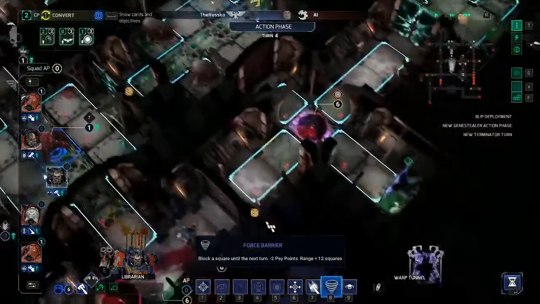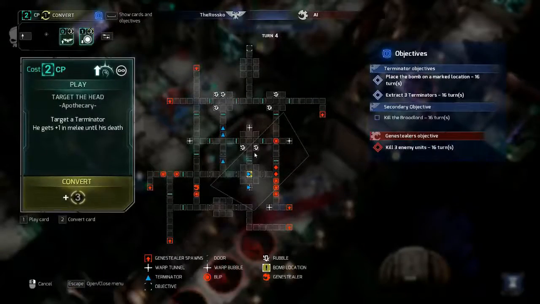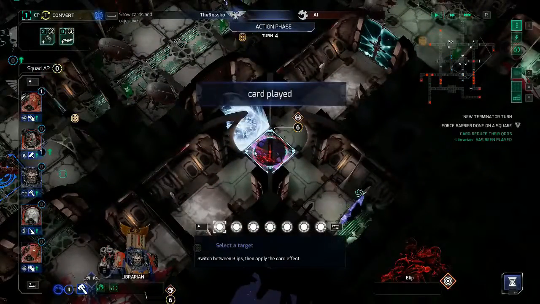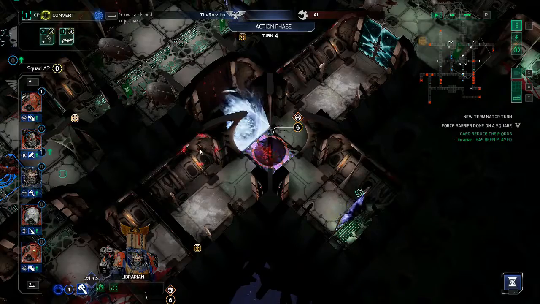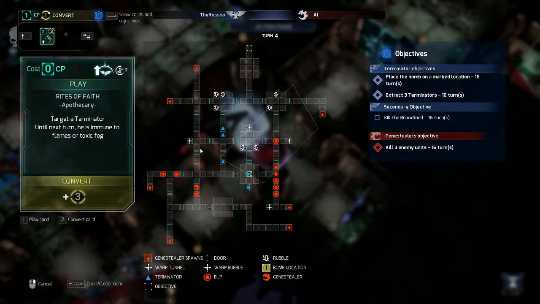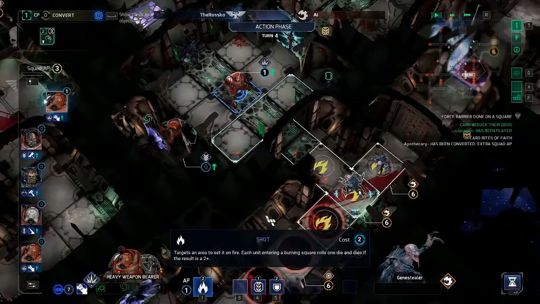Going to try and block you from moving. Play this card on... yeah, play on you. And we're going to convert this card because I'm not too fussed about this. This will allow this guy to flame there.